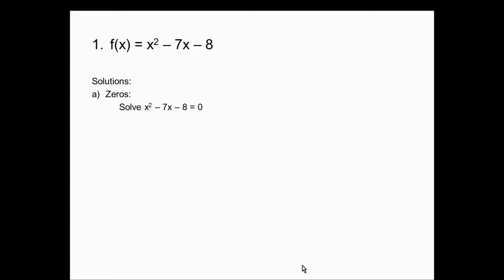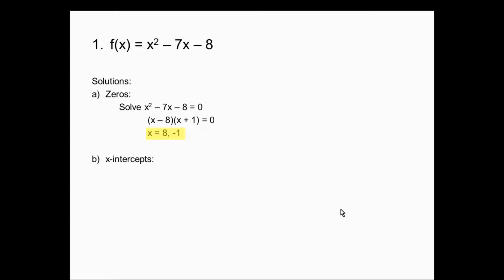Remember, in part A, we're looking for the zeros. So to find the zeros, we're going to solve x squared minus 7x minus 8 equals 0. Okay, we've got to factor. I want numbers that multiply to be minus 8 and add up to be minus 7. It's got to be minus 8 and 1. So x minus 8 times x plus 1 equals 0. And then you would set each factor equal to 0. So I get 8 or negative 1. Okay, the 8 comes from setting x minus 8 equals 0, and the negative 1 came from x plus 1 equals 0. Okay, don't put them in parentheses.